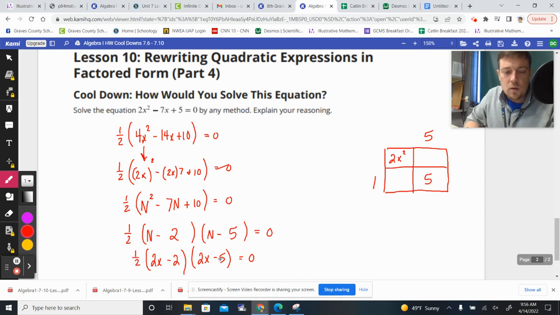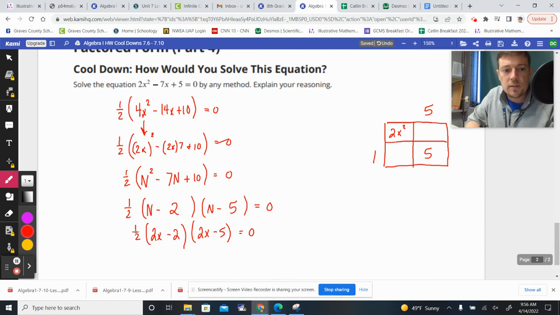Which one of these two factors makes more sense to multiply and cut in half? Do I want to cut 2 and 2 in half, or 2 and 5? Well, if I want to keep my numbers whole, then I want to cut the numbers that are divisible by 2 in half and not distribute the half to the other one. So I'm going to distribute the half to these two, which is going to give me, as my final answer, half of 2x is x, half of 2 is 1, and that's not going to change. So it's going to stay 2x minus 5.